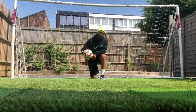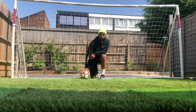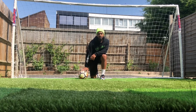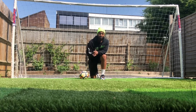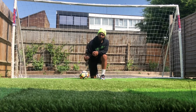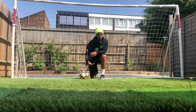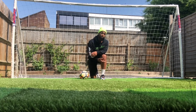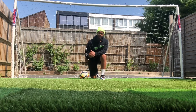Okay guys, this is the last activity of today's ball mastery session. This one is called roll step over shift. We're working both feet in this activity, and it's a combination of some of the drills we've been working on beforehand in separate activities. We're going to start off with a roll, then work on the inside step over, then bring the non-dominant foot into play, the foot we weren't using, and work on the outside shift, and then replicate that on both sides. So we're combining some of the exercises that we've worked on.